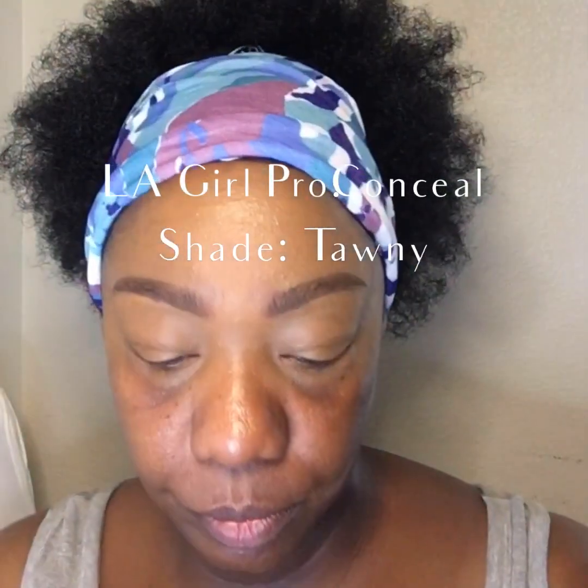Now I'll take the LA Girl Pro.Conceal in Tawny and use it to clean up the bottom of my eyebrows. And then I'm also going to use it today as my eyeshadow primer. I've seen many gurus online use this concealer this way. I've never used it before, so today's a first. Let's see how it works out.